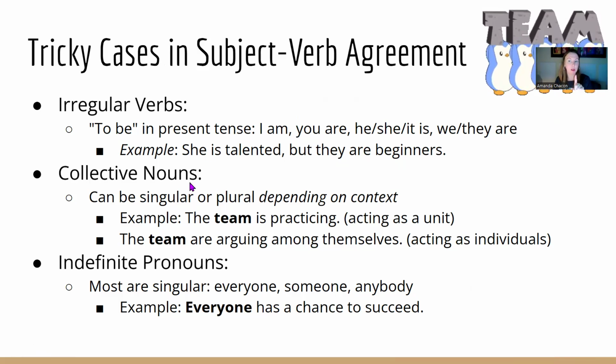Collective nouns, which we also talked about before, are singular or plural depending on the context. So the team is practicing. The team is a unit. It's working together. And then the team are arguing amongst themselves. Because they're doing that, they're acting as individuals, so therefore it would be plural. It can be tricky, I tell you.